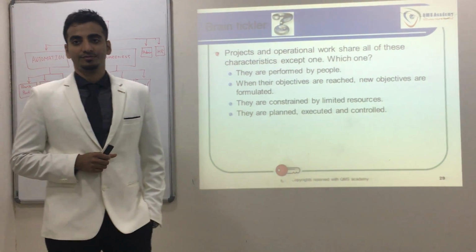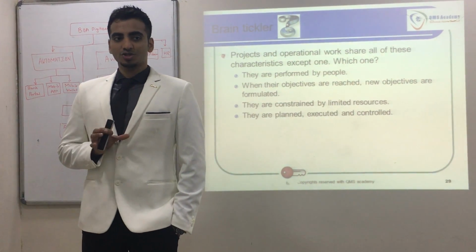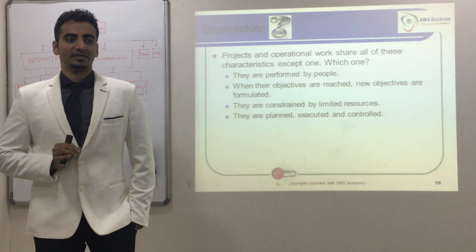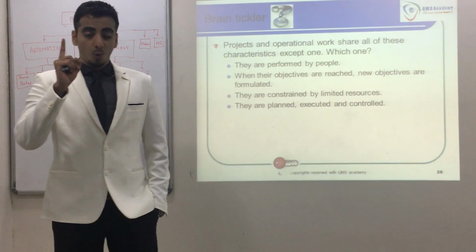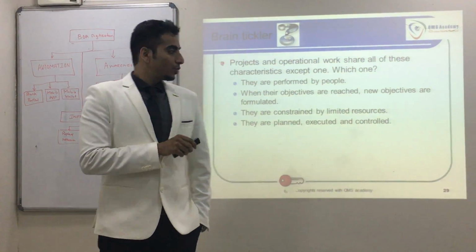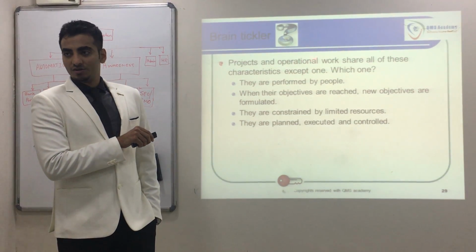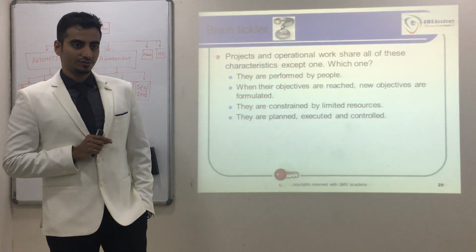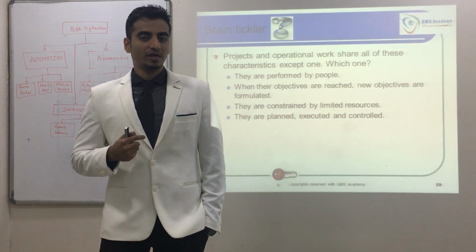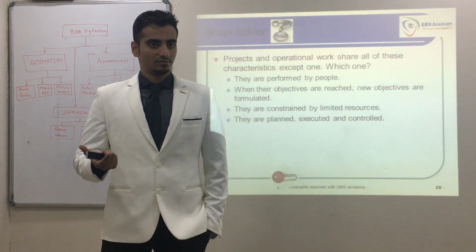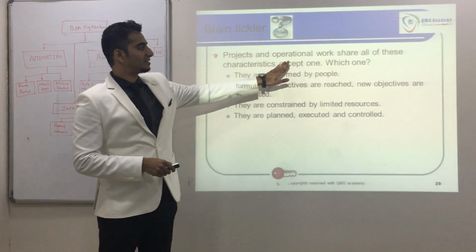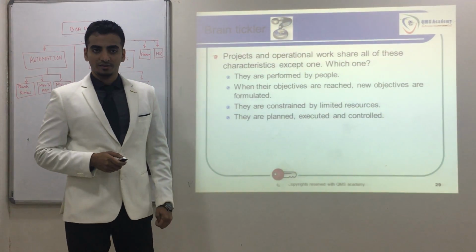The third question. Projects and operations work. They share all of the following characteristics except one. Now another trick while answering the questions. Whenever you see any negative word, put a finger on the negative word. Reread the question. Whichever is not your answer is your answer. Have you understood the trick? Let's try it out. So let's put a finger on except and let's read that question again.